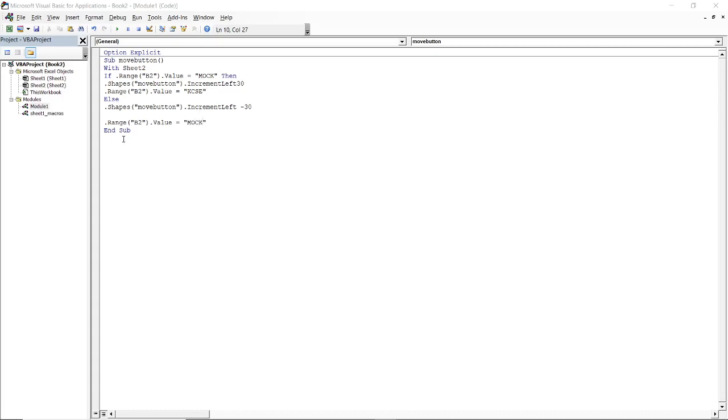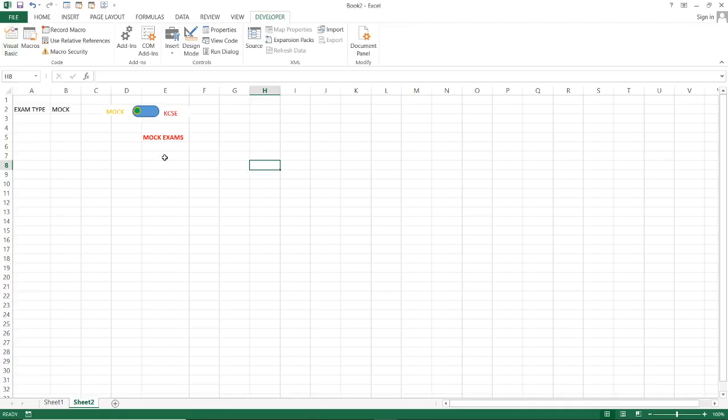Then you are done. Now we need to end if, then we also end with, because we started with a With here with sheet 2, so we also end with. So if you end the if, end with and end if, and then you are done. We can test now and see whether it is doing the work. So if I debug, compile, you see there is none. So I go back.